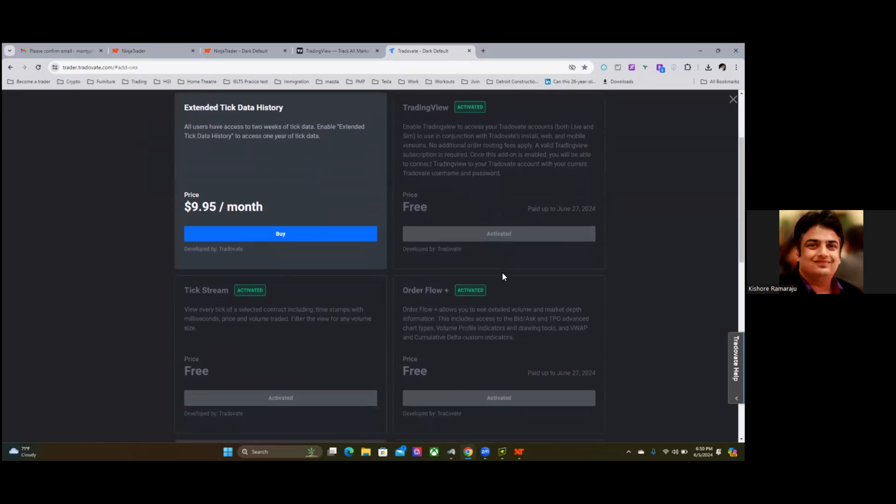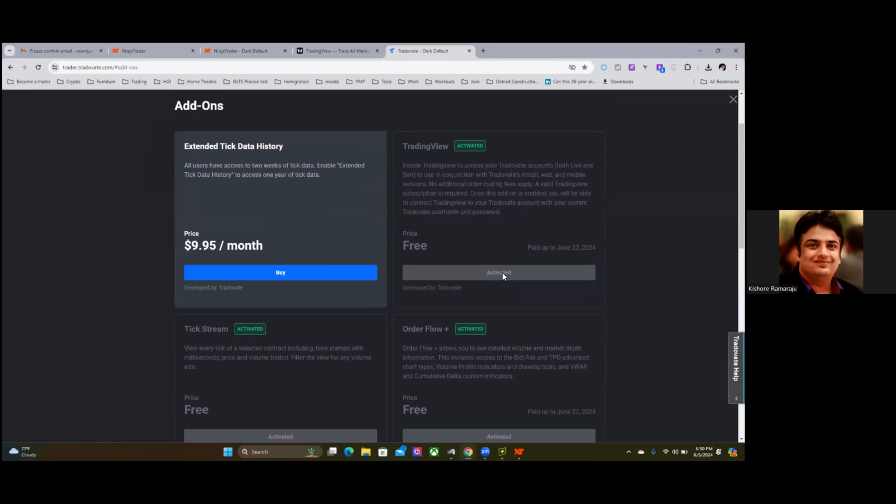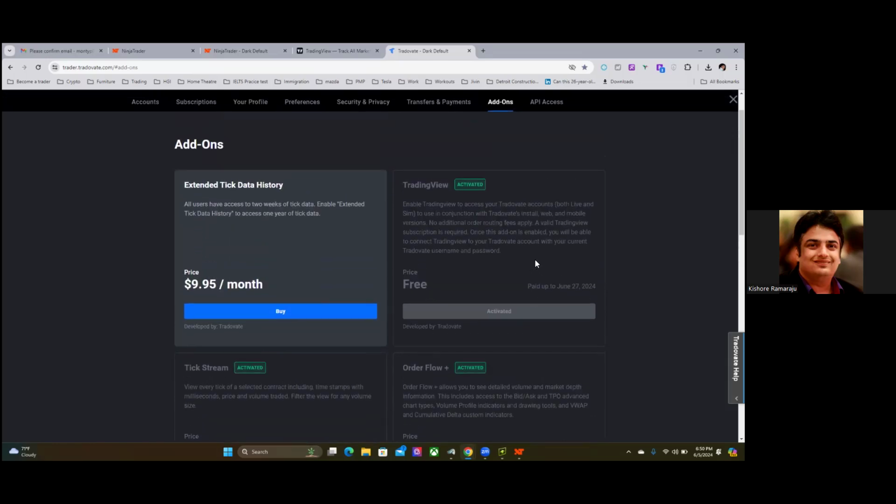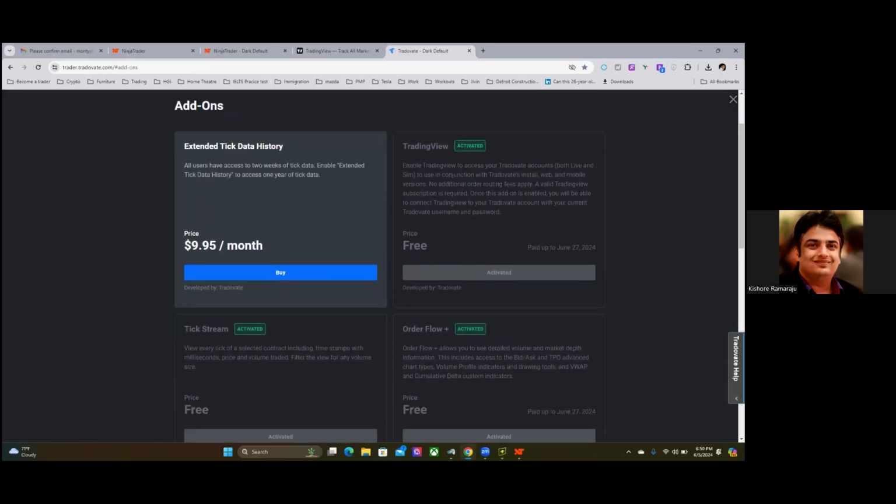So in that way, you can easily connect. Trading directly from Tradovate is not that easy, but you can connect this Tradovate account to TradingView. So you can use all different indicators or strategies available in TradingView. And whenever you take a trade in TradingView, all those trades will come into this Tradovate account. That is the advantage. So that's why we enable this TradingView API. So your Tradovate and your TradingView are connected. Now you can go back to TradingView.